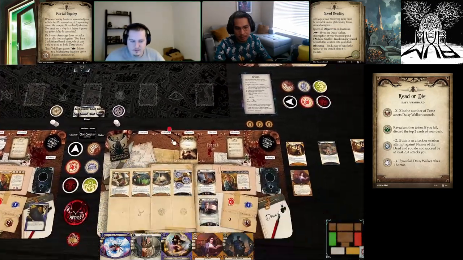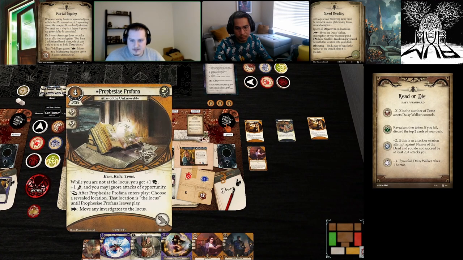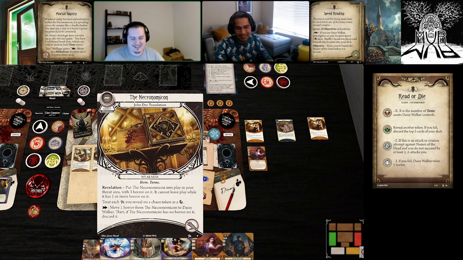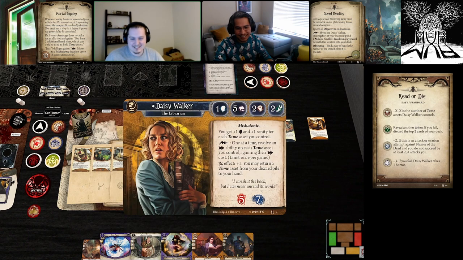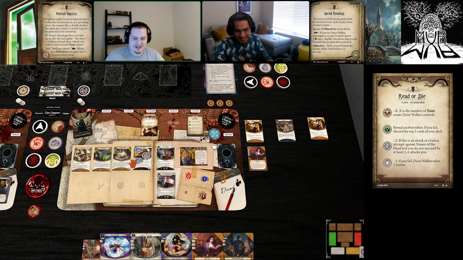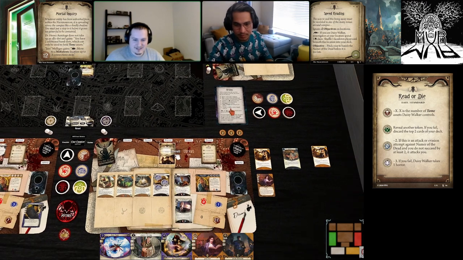So it's 5 versus 3? 4, 6 versus 3? 7 versus 3? Oh, man. Great. Oh, wow. Damn it. No, wait, it's a failure. It's a failure, right? Oh, yeah, it is because of the Necronomicon. Right, because it says it treats it as a... Yeah, darn. All right, well, I don't pick up a clue. So double auto fail.